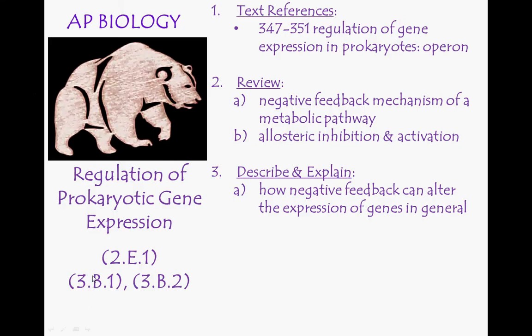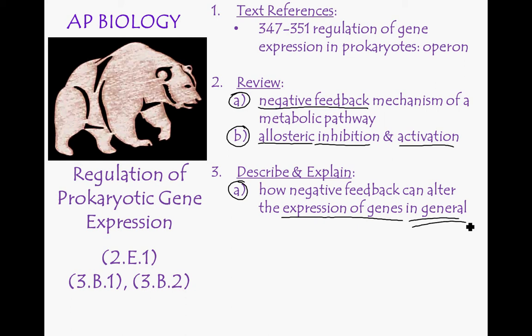I'll be discussing an introduction to the regulation of gene expression. We're going to spend some time reviewing, and then use that review to go ahead. We're going to review what we mean by negative feedback, and review allosteric inhibition and activation. This is of enzymes, because enzymes are involved in this process. And then describe and explain how negative feedback can alter the expression of a gene in general, and then we're going to look in future screencasts at specific examples of this.